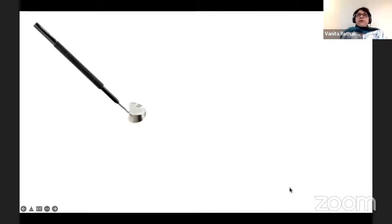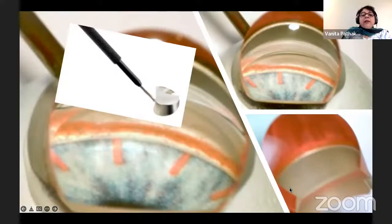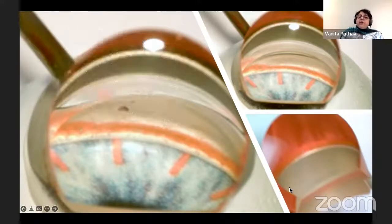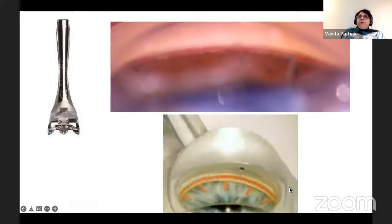The types of intraoperative gonio lenses — these are direct lenses. The most common one being used was Swann-Jacob. Something very similar is the open axis eye prism; as you can see the design, there is a little concave cutting in the front. The advantage of these two lenses is that they can be reused. However, when you look at other lenses available — the eye prism — the view and appearance of the trabecular meshwork is much better. The eye prism SX gives a much wider, fast view of the angle structures. These are unfortunately a little more expensive and are disposable, although I do ETO them and use them for four or five cases.